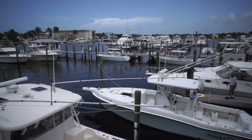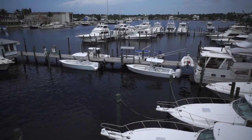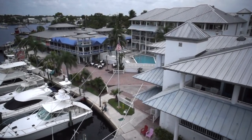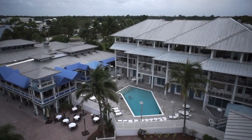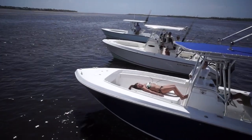We're here at Pirate's Cove Marina in Stuart, Florida — a great facility with a marina, hotel, restaurant, fuel, and bait sales. We're just minutes from the St. Lucie Inlet, some of the best fishing and diving on the Treasure Coast. It's a great jump-off place to go over to the islands — if you're leaving for the Bahamas, this is a great place to leave from or come back to. They have transient slips and full-time boat storage. If you get yourself a 26-foot center console and you're looking for a place to take it, Pirate's Cove Marina in Stuart, Florida is it.